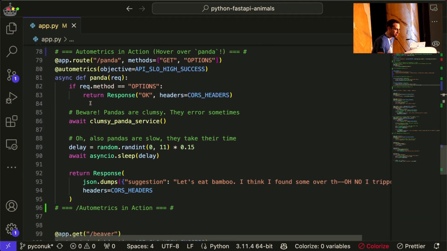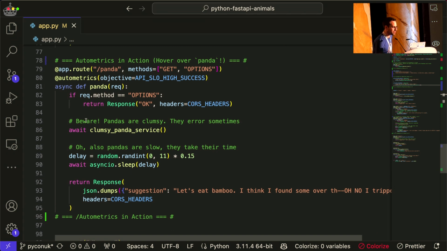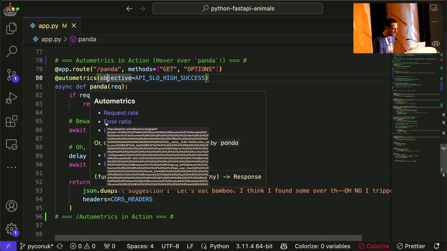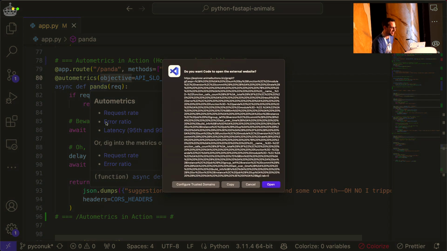And if I hop down to the panda, you're going to probably see, oh yeah, OK, you can see the source of some of the slowness. But the most relevant thing is, OK, here's my routing logic from FastAPI. Here's the handler itself. And then here's the decorator above the handler. So with this decorator, we say associate this function to this objective and start tracking all of those metrics we talked about. There's also a VS Code extension that's kind of nifty. So you can configure it so that when you hover over this, you get access to your metrics. I really hope this works. And we're concerned about the error rate. VS Code is concerned about opening links.